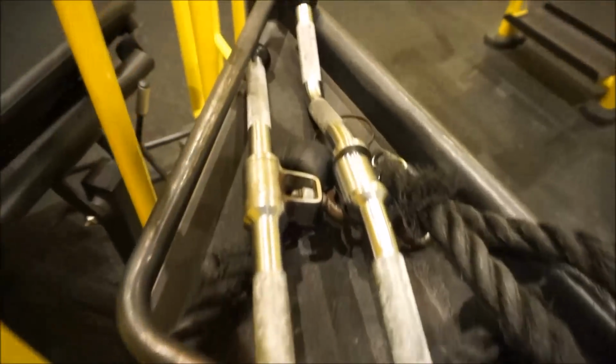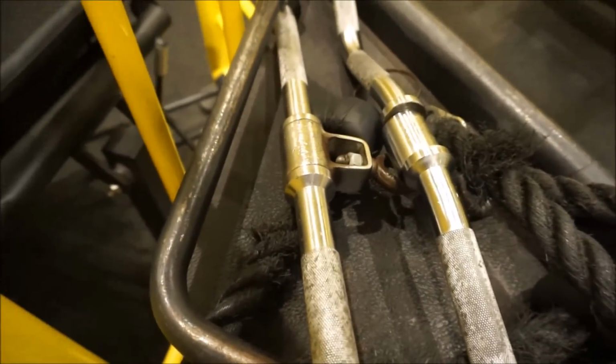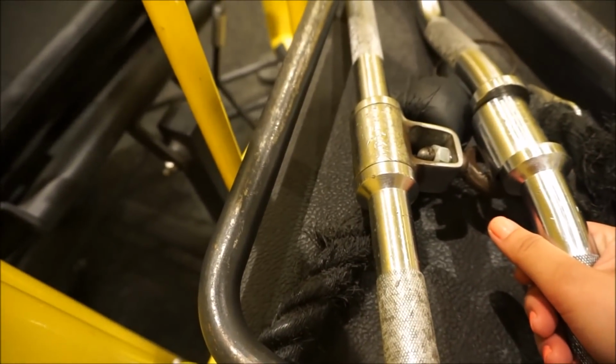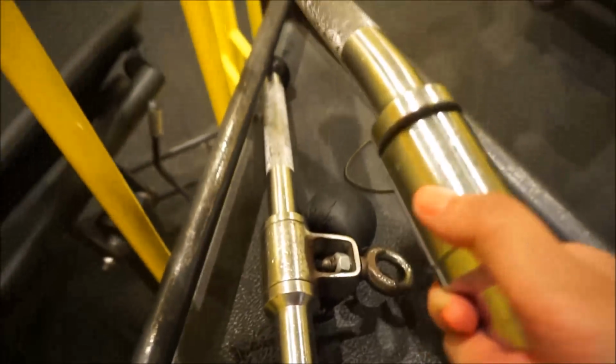Okay, so I'm gonna show you guys the second workout that I did. You don't have to do anything crazy specific. I'm gonna just take one, you can use either or. I'm gonna use this one, and I'm gonna attach it to the cable.